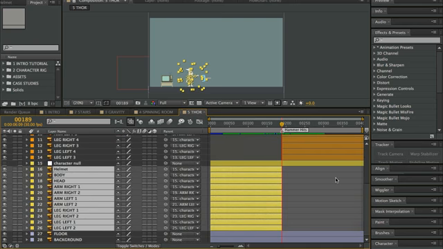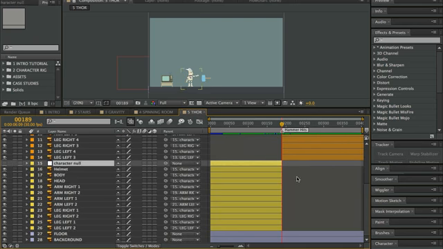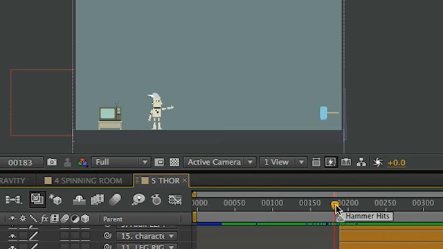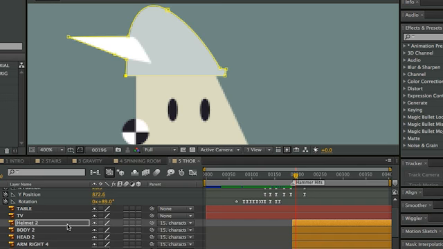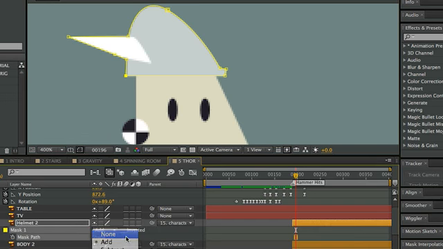There we go. So basically we're going to see this animation that we set up happen. And then right before the hammer hits the character, it's going to switch into a dynamic element. So right before it hits there, it's going to switch into our Newton simulation. There we go. So let's go ahead and add a mask to our Illustrator character here. There we go. And now when we're done, we'll go ahead and switch the mask for the helmet to be none. So this way it doesn't remove the pixels.